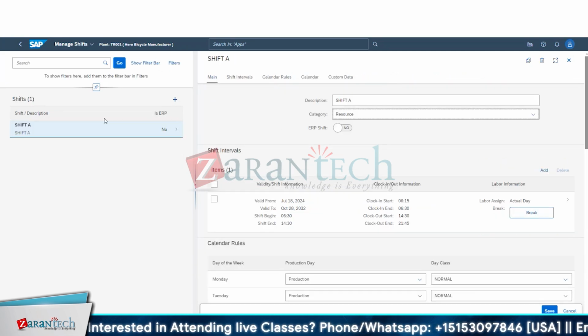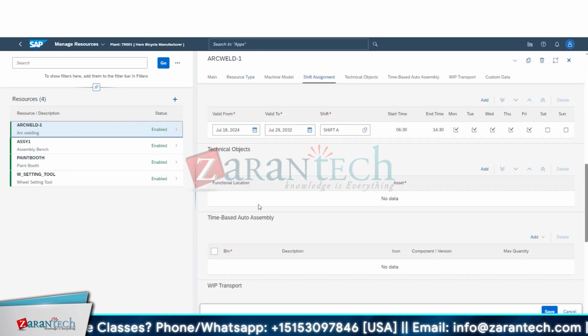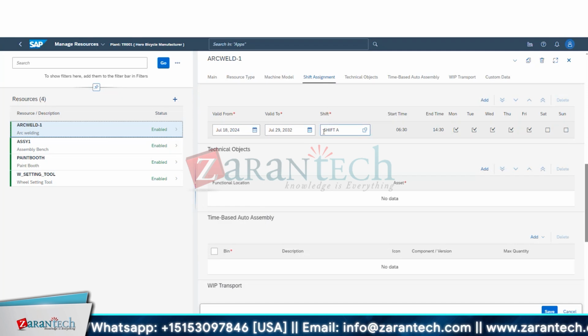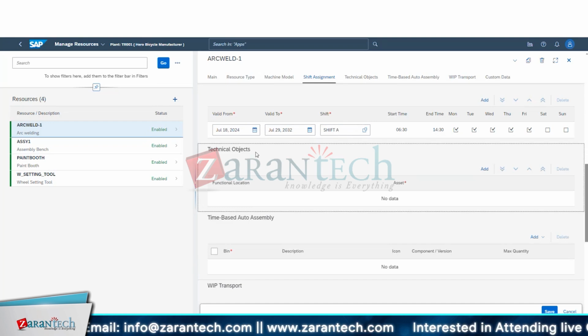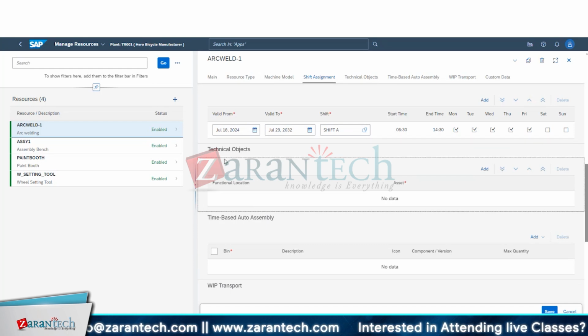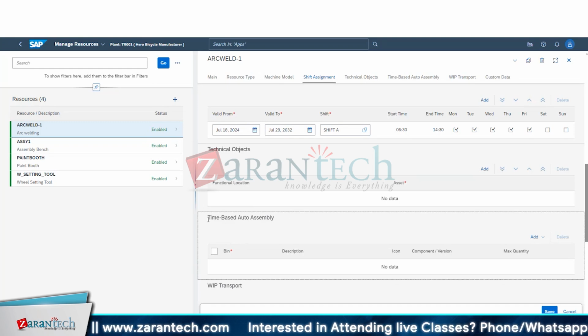So the possibility is this: you have a global shift, two or three global shifts. But you are scheduling your resource, basically saying from this duration to this duration it will be working or having this shift. One shift interval you created as standard, but that shift can be used by multiple resources. While doing the assignment with multiple resources, you can change the dates. In resource A you are assigning the shift, there you can set the validity, and for resource B you can change that valid from and valid to.